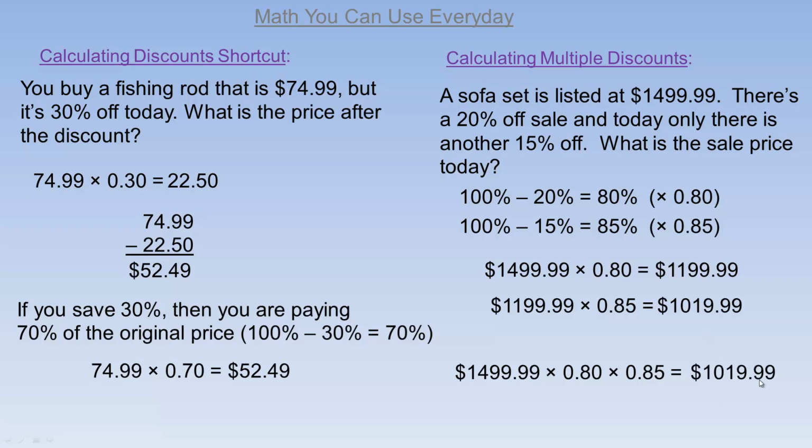Now, if you had multiple discounts, like 3 or 4 discounts, you might find that this might give an answer by a cent or two different, because if there's some rounding, that could happen, but otherwise this will give you the correct answer. So that's how you handle multiple discounts.